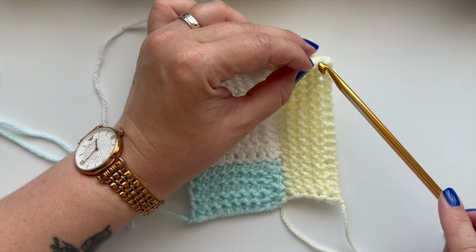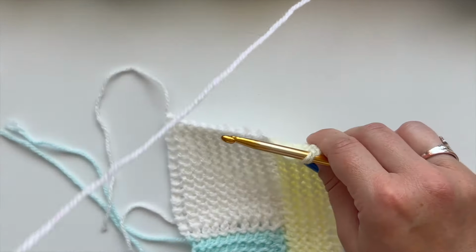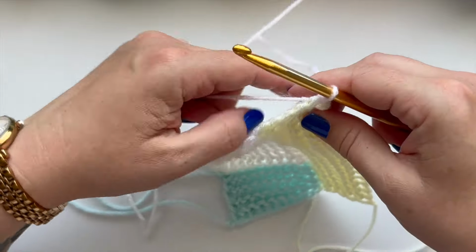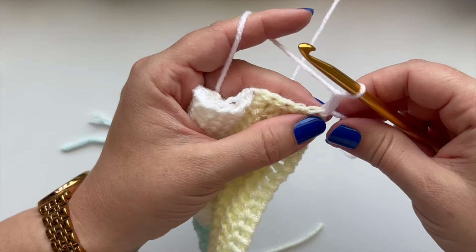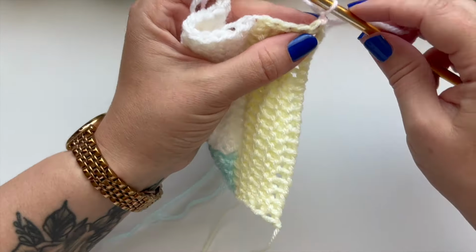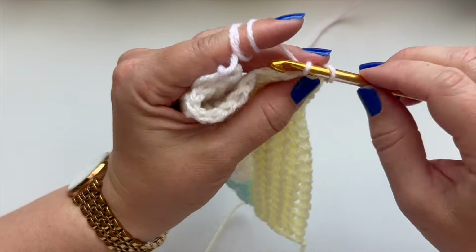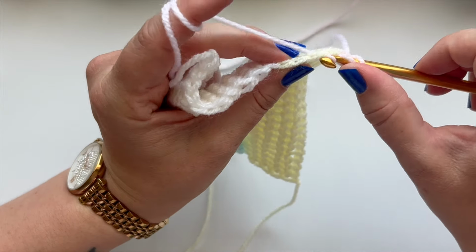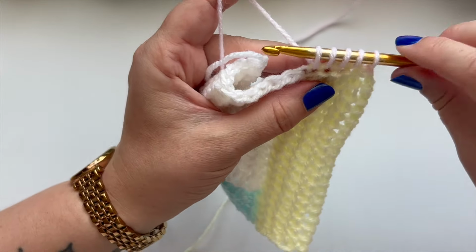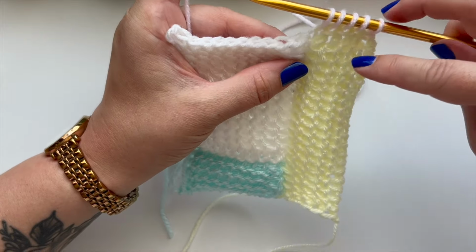So let's go ahead and insert my hook through the first edge stitch of the last row. And I'm moving on to pink yarn. So again, I'm gonna go ahead and join my yarn around the first edge stitch. And this is pretty much the same. Again, the first loop on a hook counts as the stitch. So I'm gonna go ahead, insert into the next one and pull up a loop. And that's number 3, 4, and 5. Okay, so that's 5 stitches across the end stitches of the yellow part.